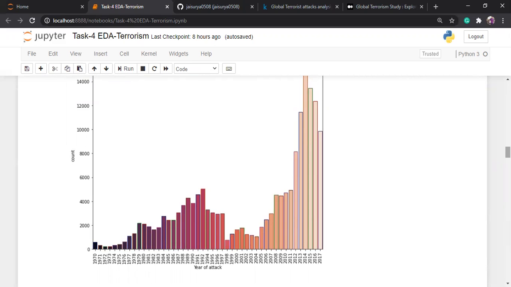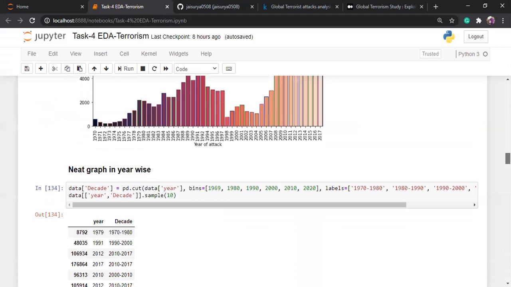I create a new column, decade. In decade, suppose my years are 1961, 1962, 1963, 1964, up to 1970. I assume them not as 1961, 1962 individually, but easily as 1961 to 1970.